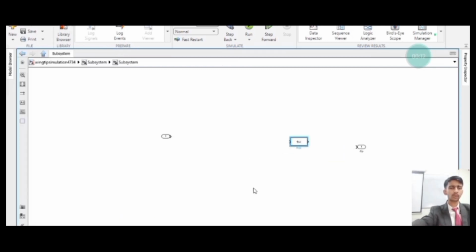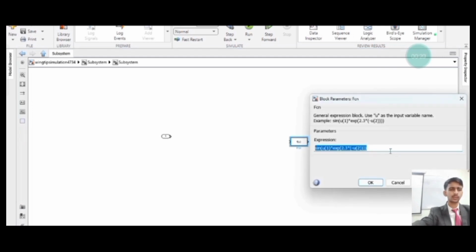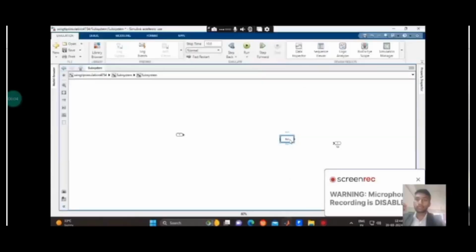In that function module, we have to assign the value of it as sine in bracket t into expression 2.13 into minus 0.2. The further will be explained by Shubhan sir.